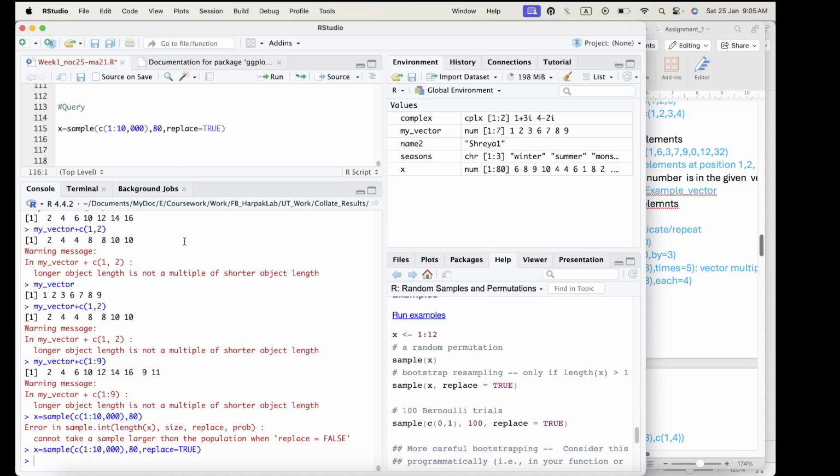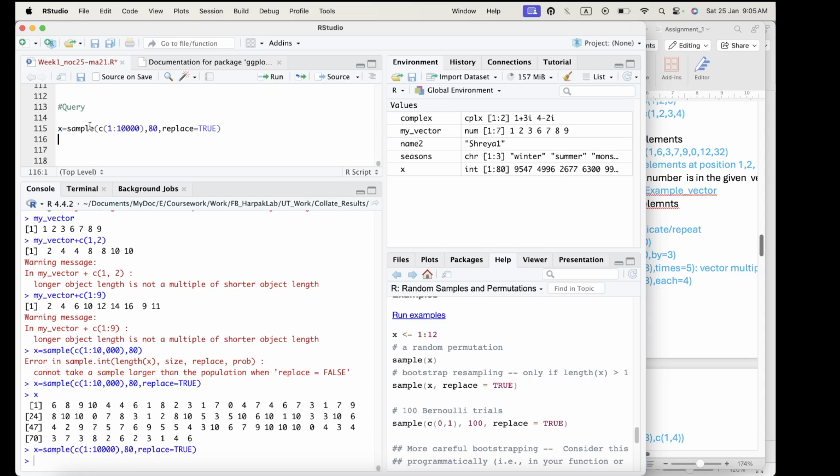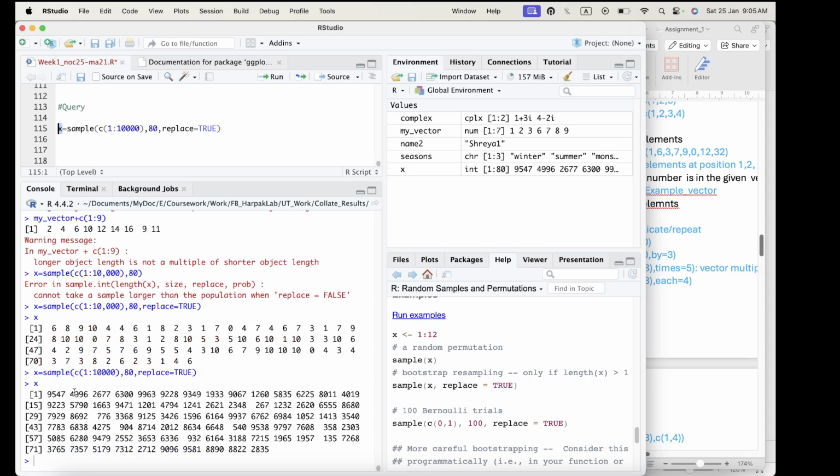Let me just do this. So here I have this X column. I have generated 80 numbers from 1 to 10,000, so this is 80 numbers between 1 and 10,000.